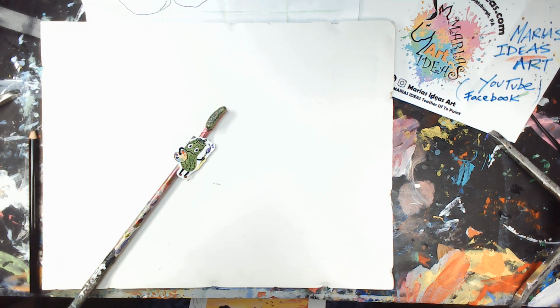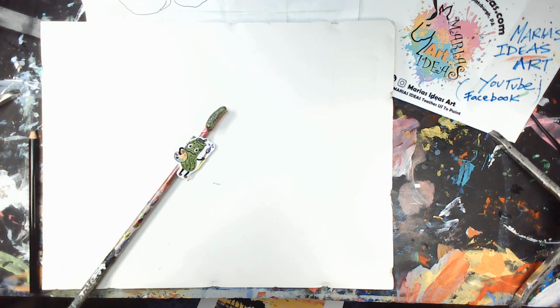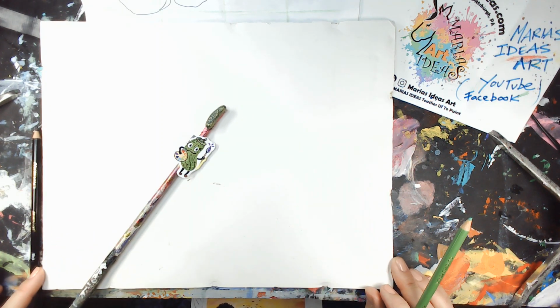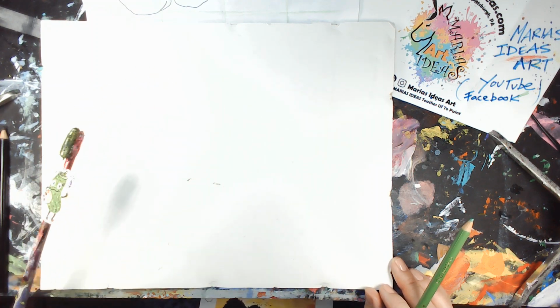Usually when we paint in the class or on the show, I use canvas panels or boards. They're rigid, they don't have a lot of bounce, so for camera purposes, something like this is more rigid. But you can use any type of canvas, paper, any size. The proportions are typically 11 by 14, a rectangle shape, so if you want the same proportions, keep something along this line. It could be smaller or bigger, but wider than higher.